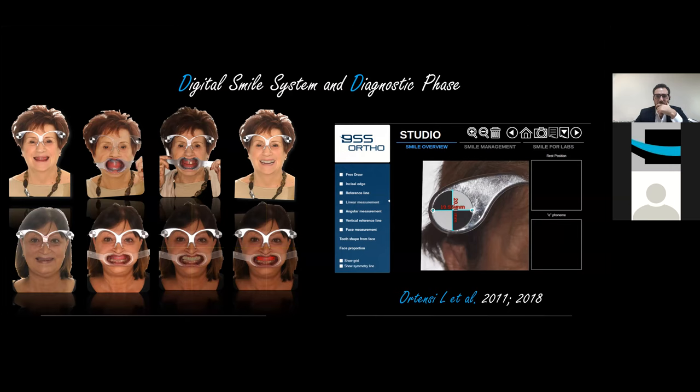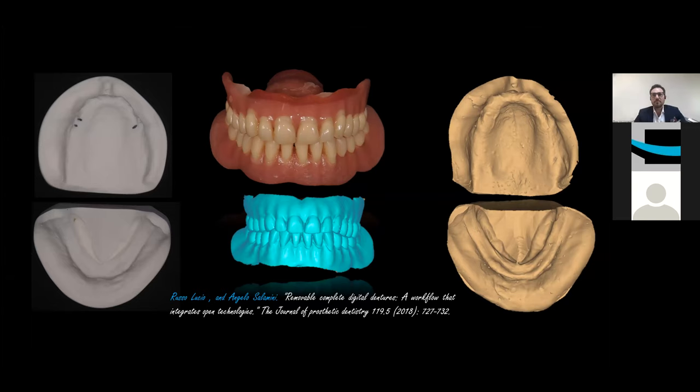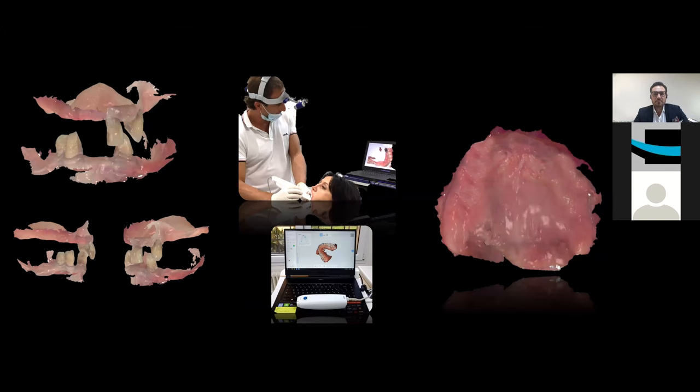And this is some publication from our group. Thank you, all friends. During my third visit, I can take analog impressions, or I can use an intraoral scanner. I can't talk about it in a few minutes, but you have to check on your patient whether your intraoral scanner is the best system to get the right impression, because sometimes you have a difficult anatomy that is so hard to control. So I prefer to use analog impressions, but not always. When I can take a good digital impression, I take a digital impression.